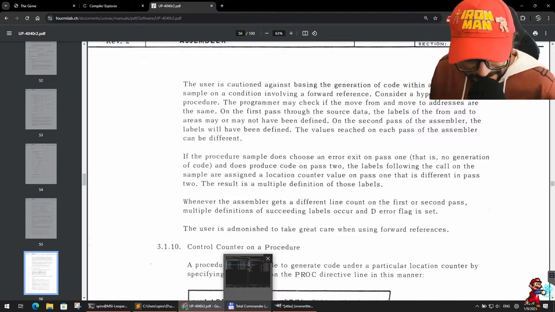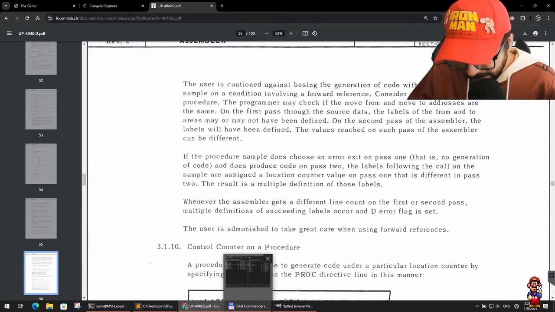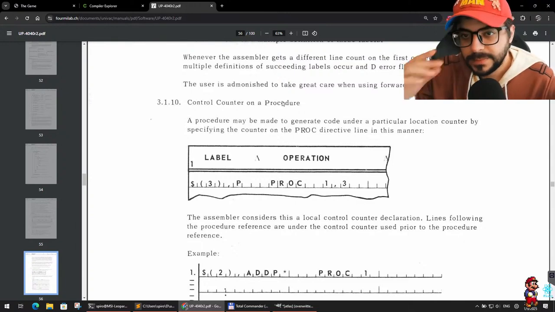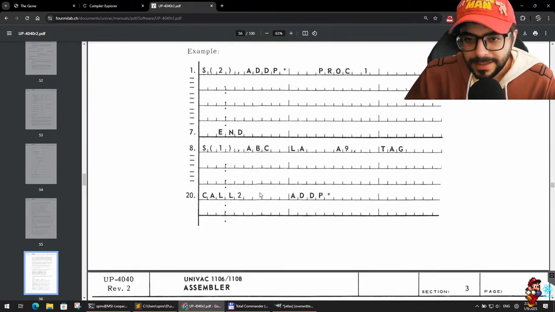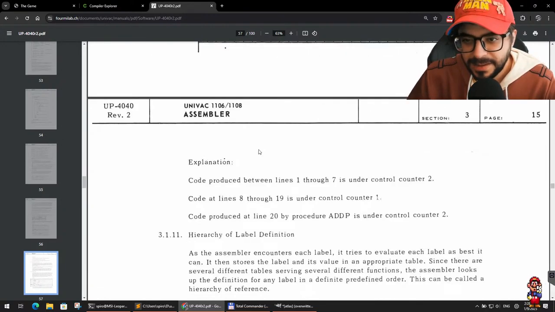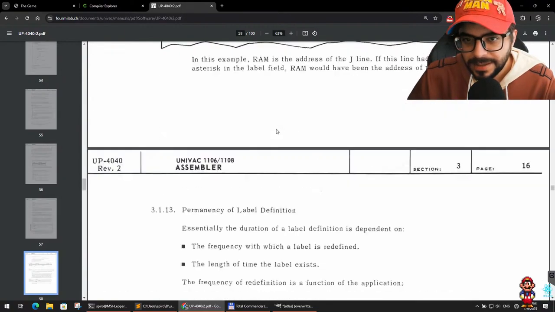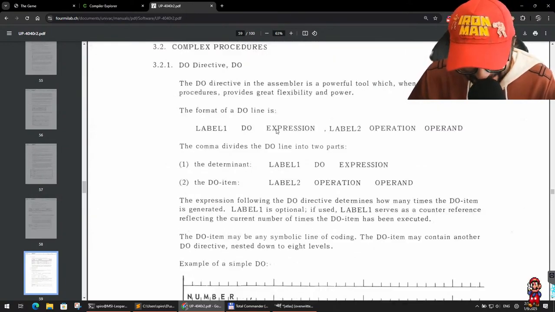If the card stack submitted into the take up was out of order, all your purgatory time was exonerated. Yeah, this is pre-structured programming. This kind of thing is exactly why structured programming became a thing. Hierarchy of label definition. Warning labels, bros. We're only halfway through. Complex procedures. Should we read complex procedures?